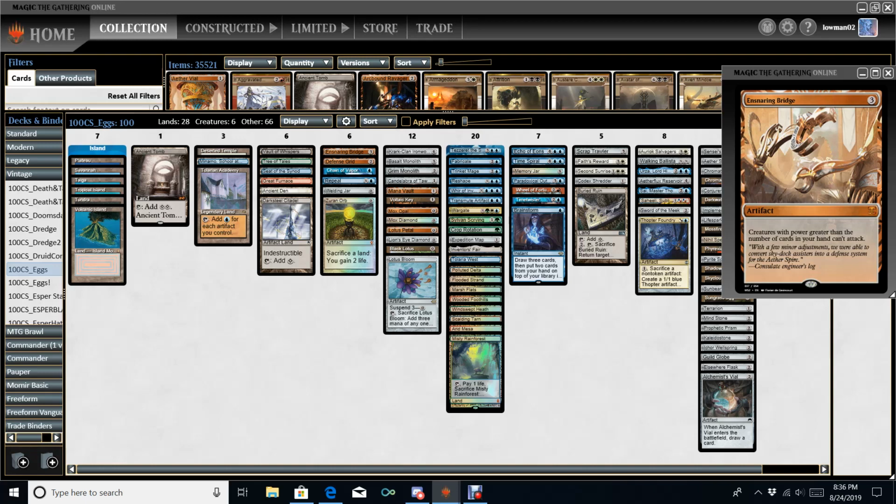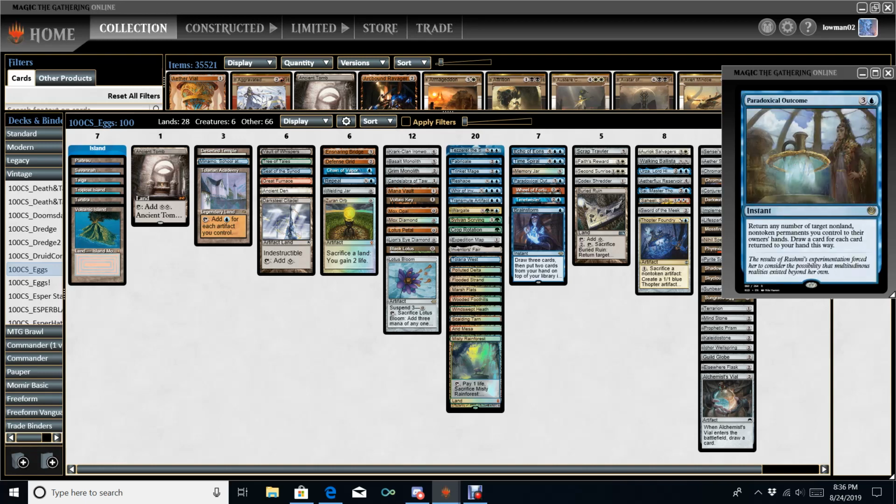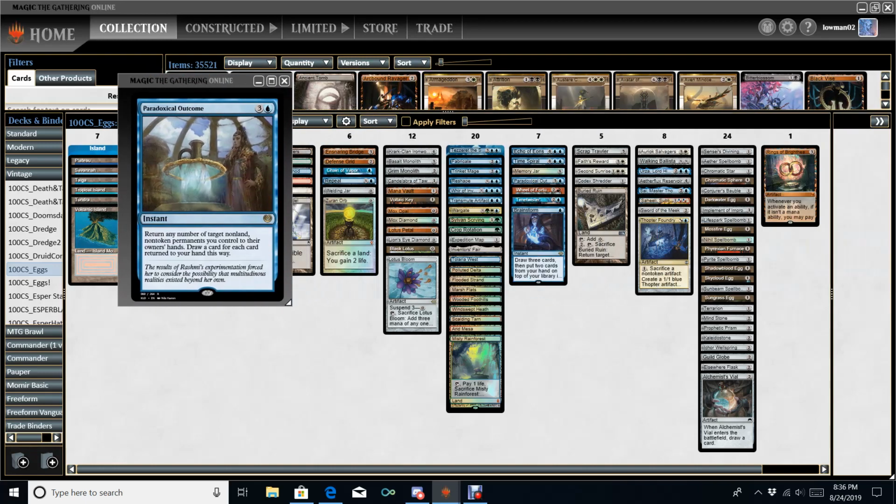For the most part, you are essentially playing a game with this deck where you have an increased hand size without actually having the cards in hand, or you don't per se have to have the cards in hand. And that kind of ties back into what is an egg, and I really probably should have covered that first.